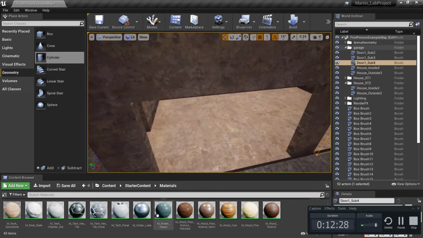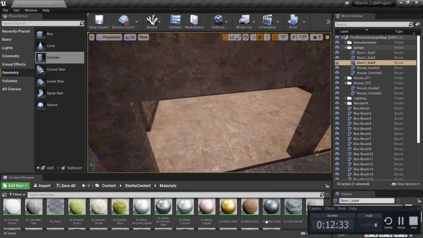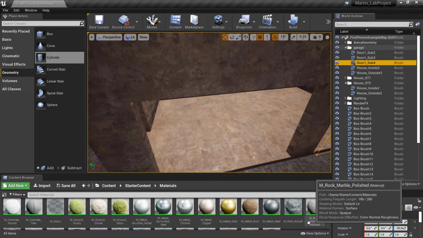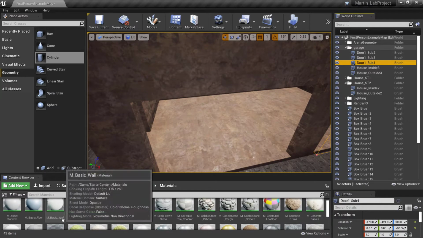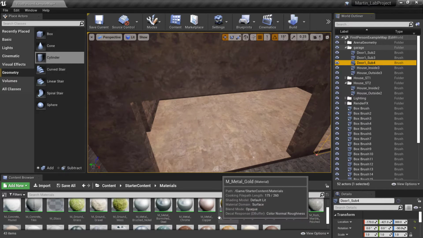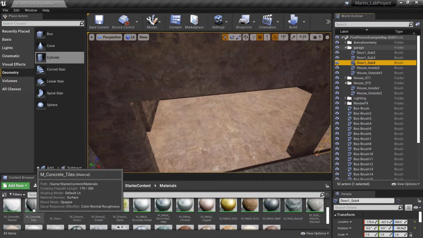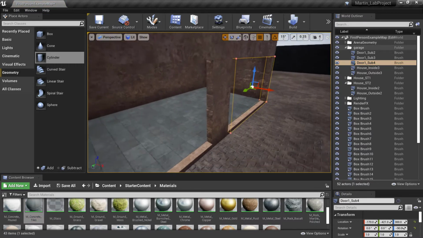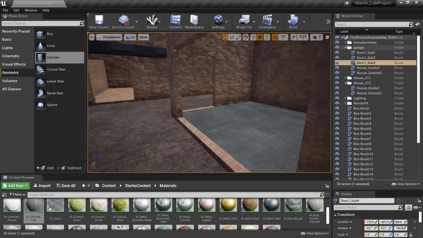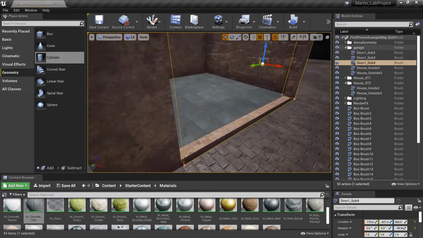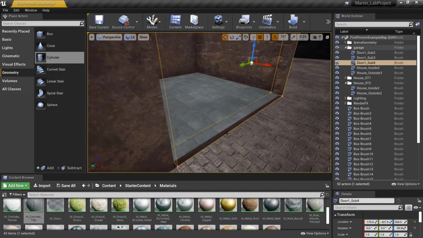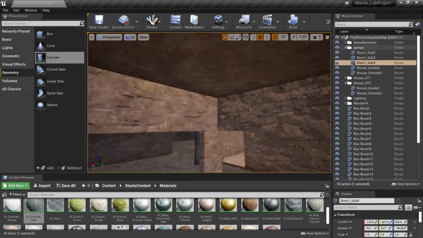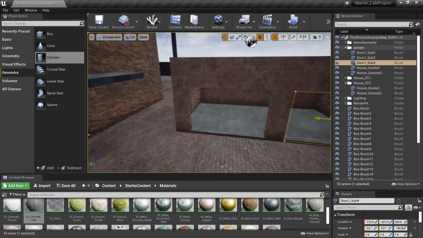If we wanted to, let's change the floor in there, because usually the floor for a garage would be concrete. So I believe we do have a concrete. Move this out of the way. We may not have. Again, this might be stuff that, well, there we go. There's concrete tiles. Beautiful. Okay, it's not matching the frames. Not that it has to, but we could drop that on the bottom. And now we have a nice interior floor that's slightly different than the rest.